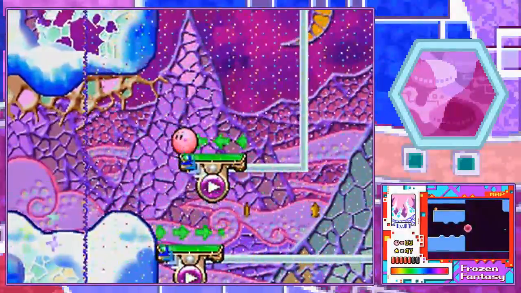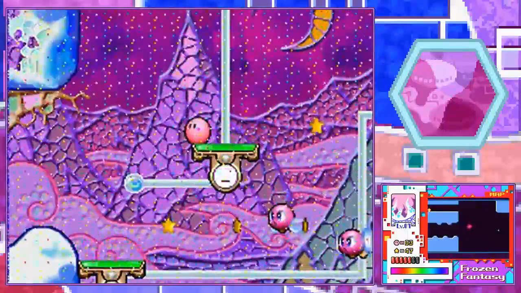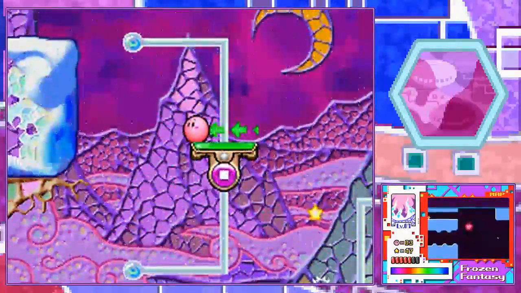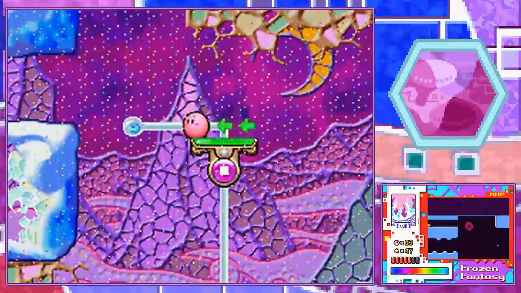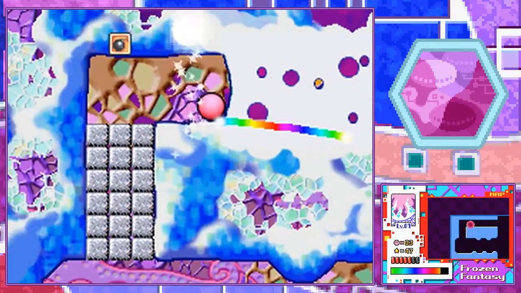Alright, just head over here. You want to draw a line to land on this one. Because you go ahead and head up here. Watch out for those Bronto birds. They're going to kill you. So you just wait for it to get to the top here. Dash dash there. And voila. We got our first medal.